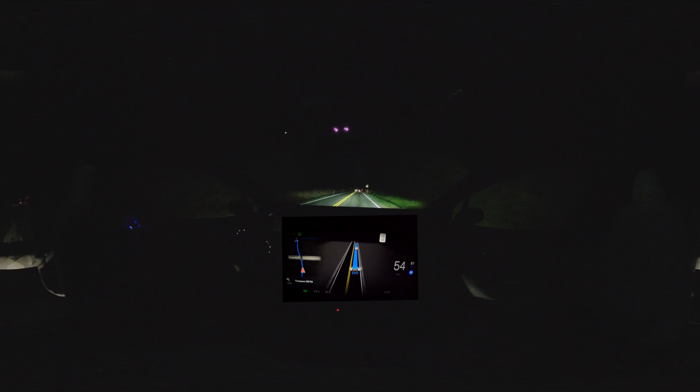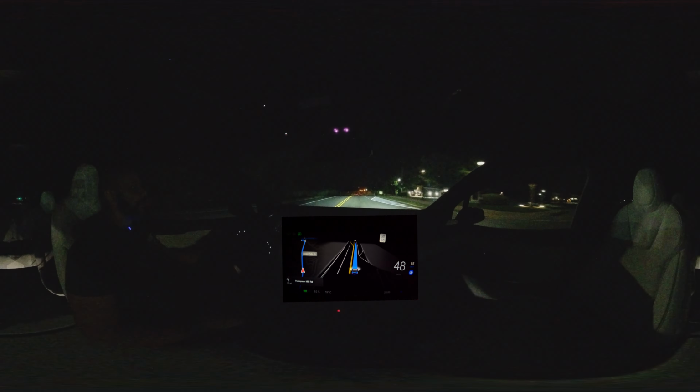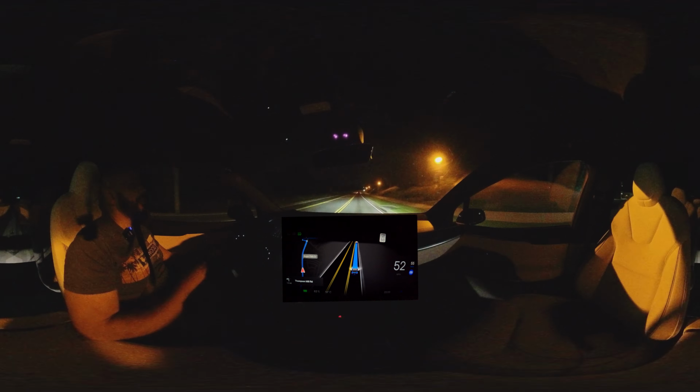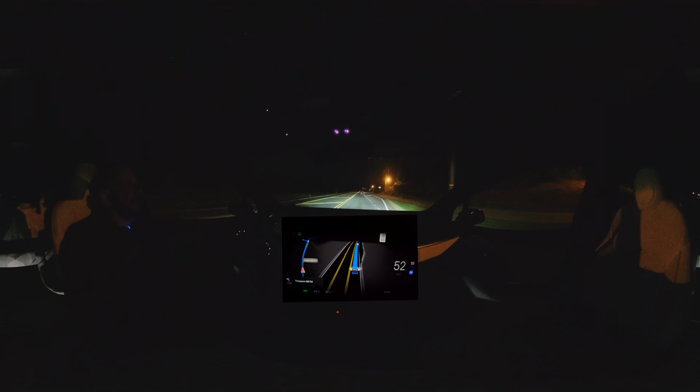So it's very interesting, the speed limit on the other side is 35. Here on this side, it seems to be still the same, so I'm not really sure what's up with that. This happened before too. So what do we do now? We're going, okay. I don't like this. And I'm pretty sure others have the same issue, and Tesla soon should be aware that this is an issue.